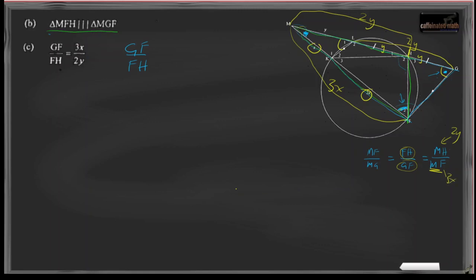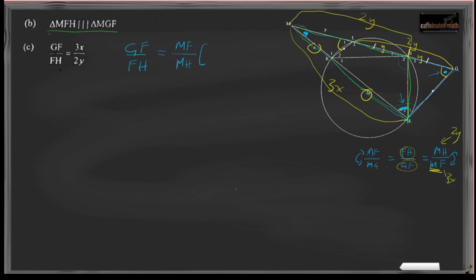But as you can see, it is just flipped. But that's the beauty of proportionality, in that the reciprocal ratios also form a proportionality. What does that mean? Well, if I swap the numerator for the denominator here and I do it right through the proportionality, left to right, then it holds true. Hence, I can say GF over FH is equal to MF over MH.